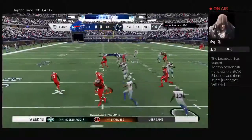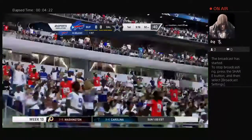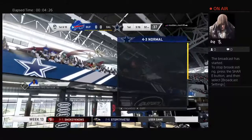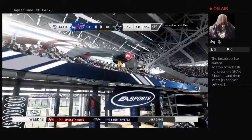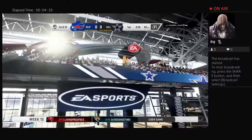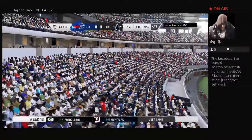Prescott from the gun on 3rd. And he fires one that's intercepted. Picked off around the 27. And he'll get this back to the 32-yard line. Certainly not how they envisioned ending their opening drive here in the first quarter. Too many ones in this play. First quarter, first drive, first interception thrown. And that last one, that hurts.